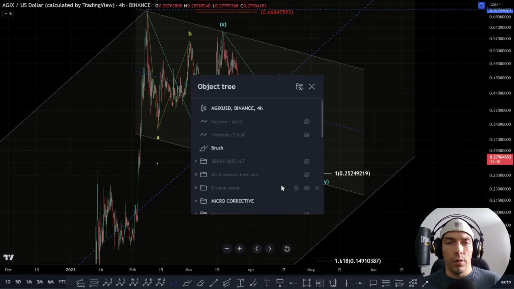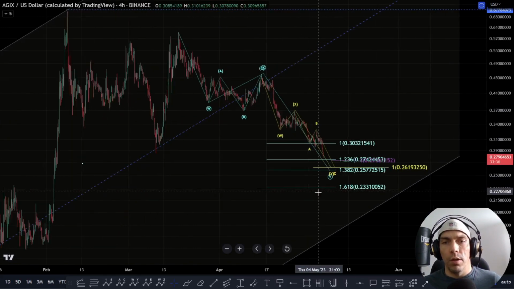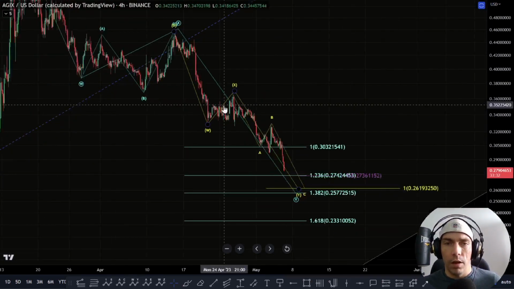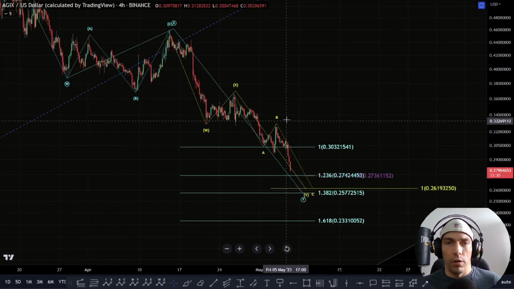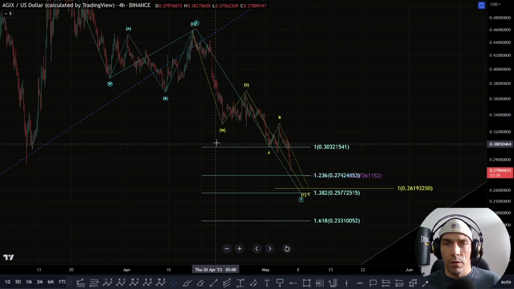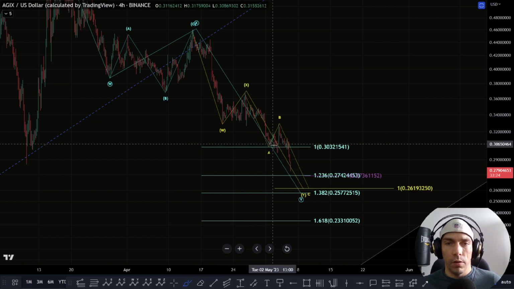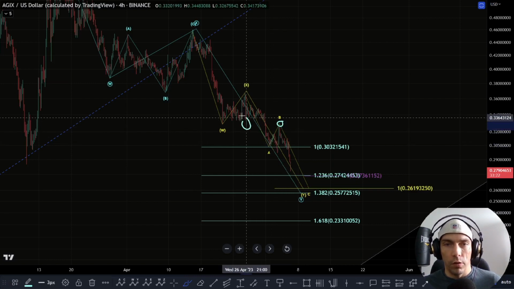And basically, if we're looking at this as a corrective move, what I would be looking at this as is something like this, where we have a W and X, and then we're getting a further extension to the downside. Now I have this marked out W, X, and Y at the moment in this count only because of the fact that this move came up and took this low.